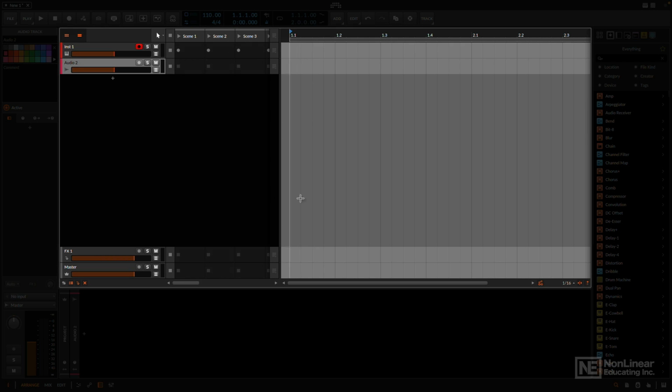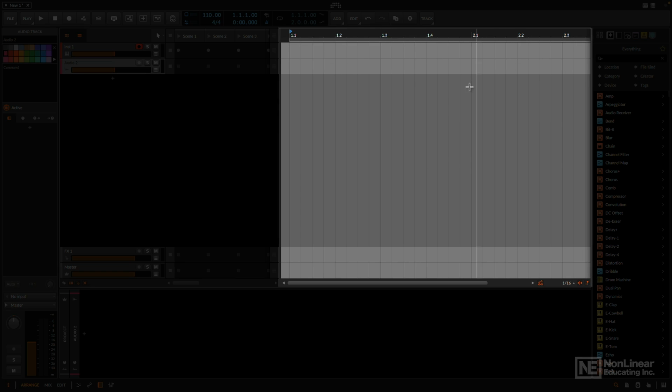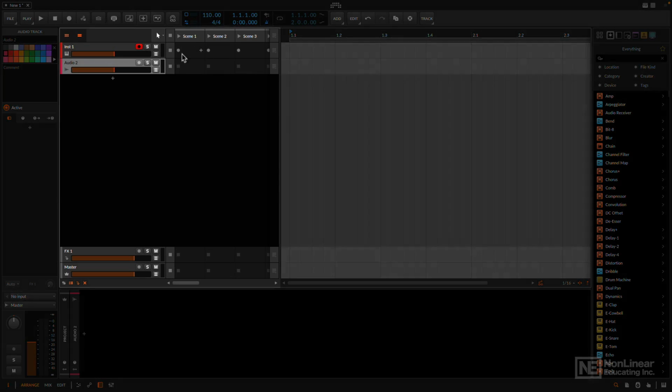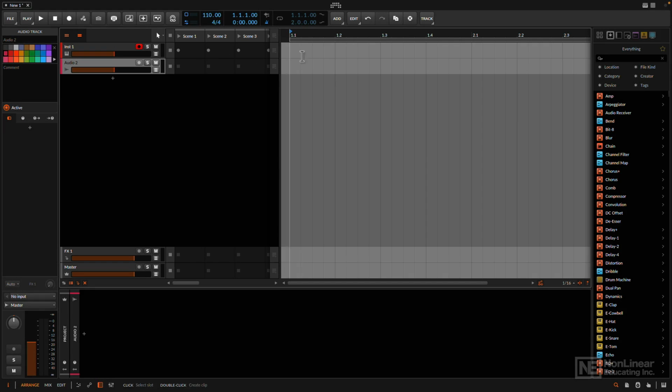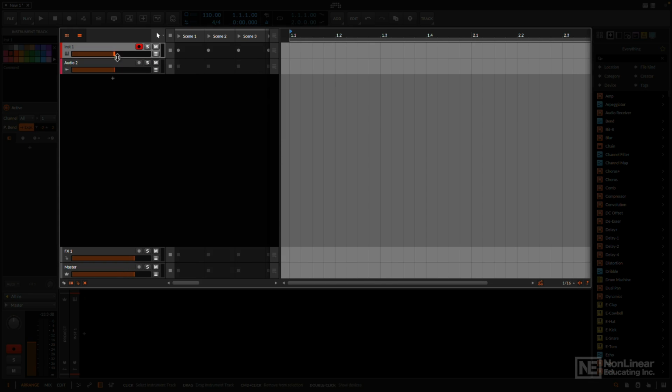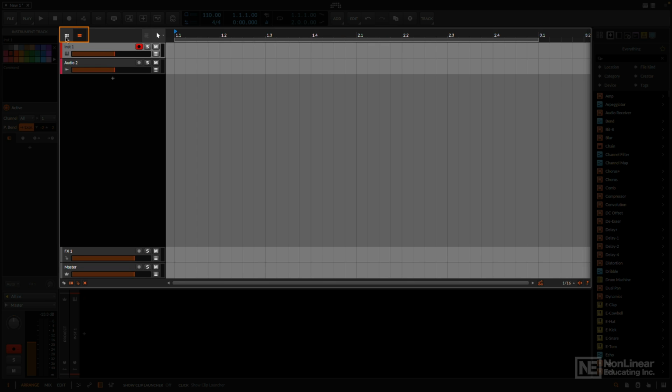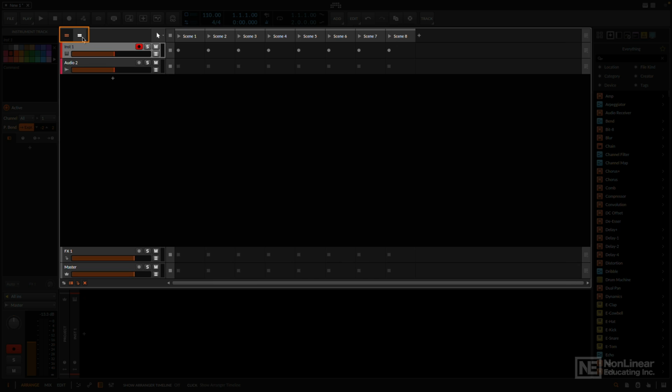This area at the top in the middle is the Arranger panel, but to be more specific, there's two parts of this. This area is the Arranger, and to the left of this, there's actually a clip launcher. And you can use both of these together if you want to, and you'll notice the tracks are aligned horizontally for both the clip launcher and the Arranger. It's pretty nice. If we don't need to see the clip launcher, there are icons here above this clip launcher. The one with the buttons lets us show and hide the clip launcher. The one with the long lines lets us show and hide the Arranger, and if there's no Arranger, we get a clip launcher. It's quite cool.